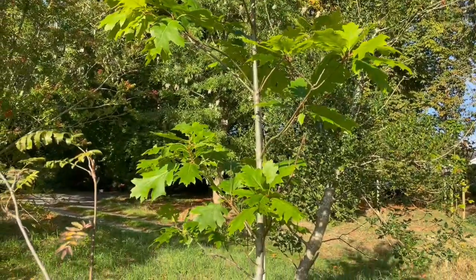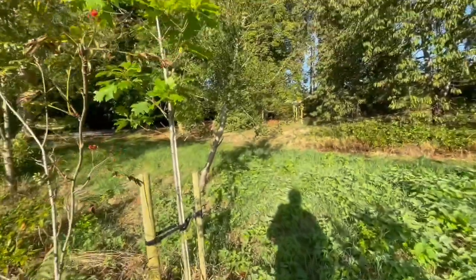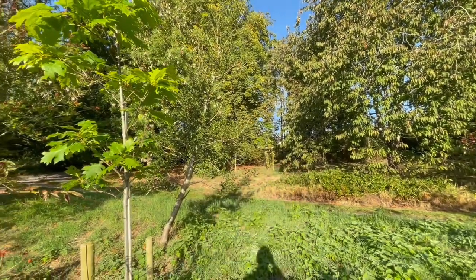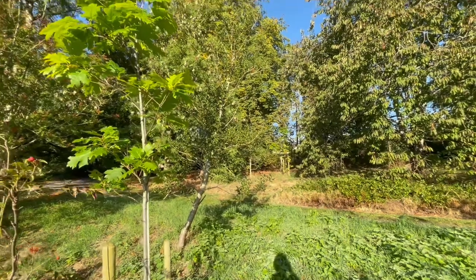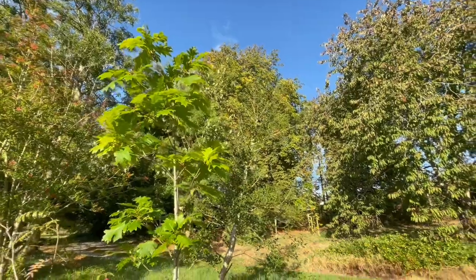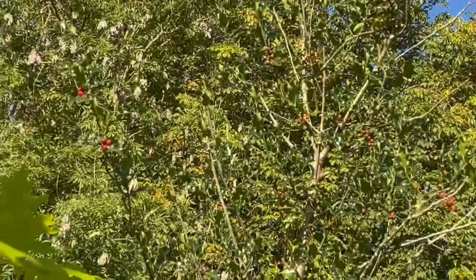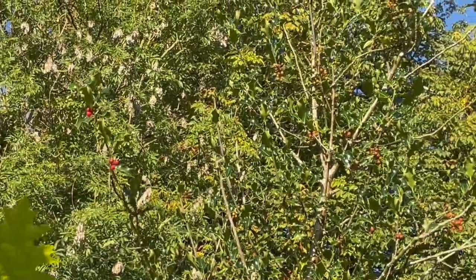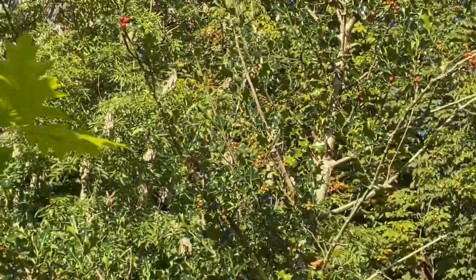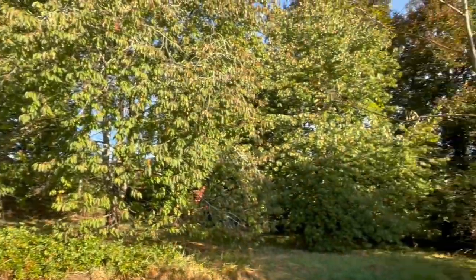So this is oak tree number four. Down the road, when these two oak trees, this one here and that one over there, grow mature, they'll be on either side of the driveway when they get to their height. Look, you can see the holly is beginning to turn. There's some holly berries. Lots of them are still very green. Anyway, that's why I'm concerned about oak tree number five, who I'll bring to you now.